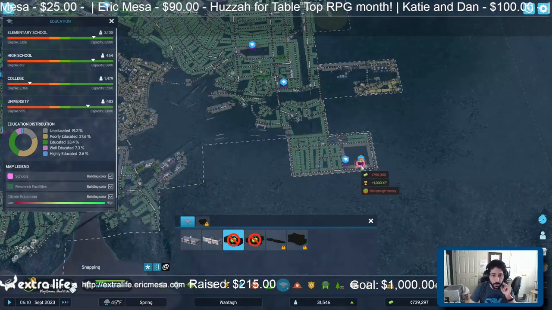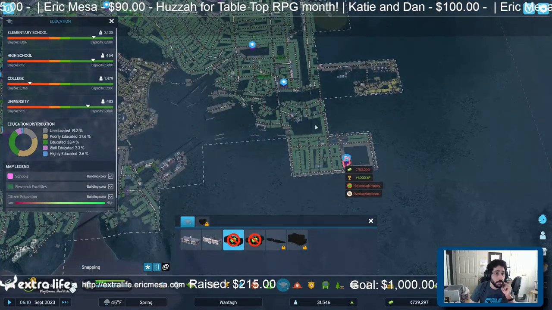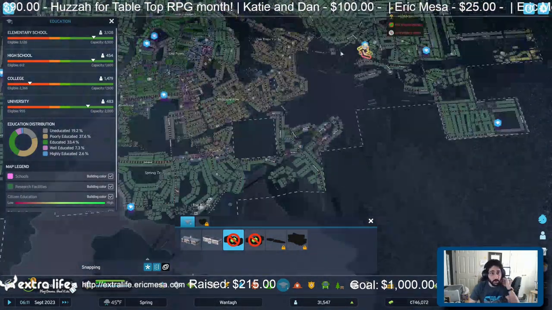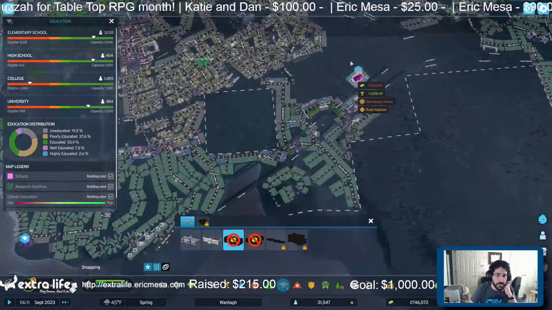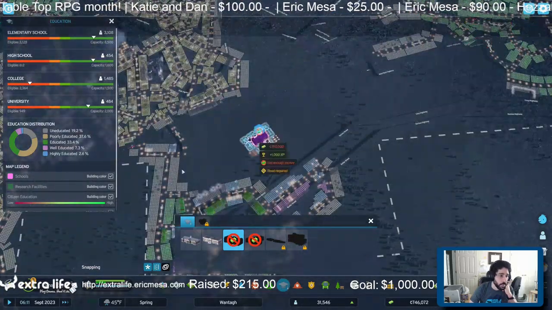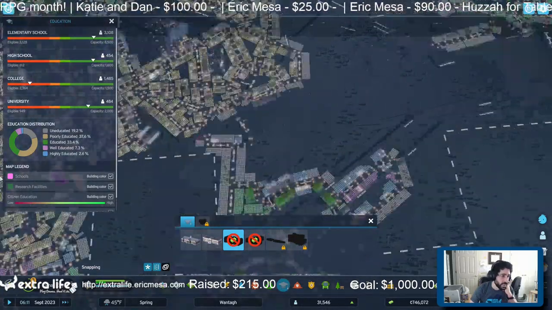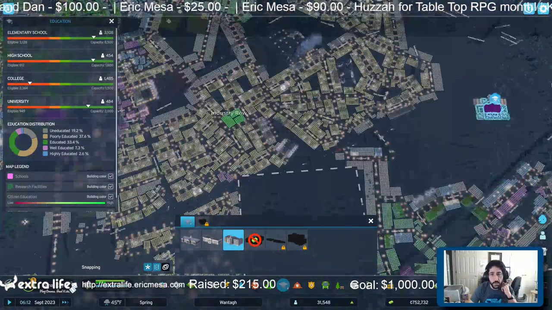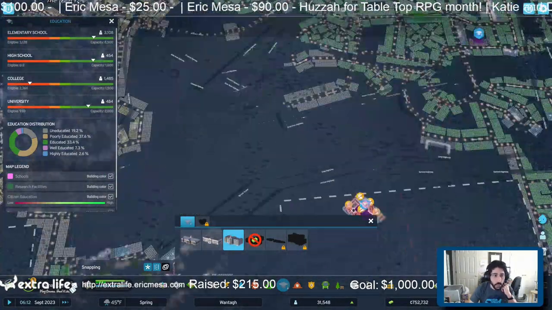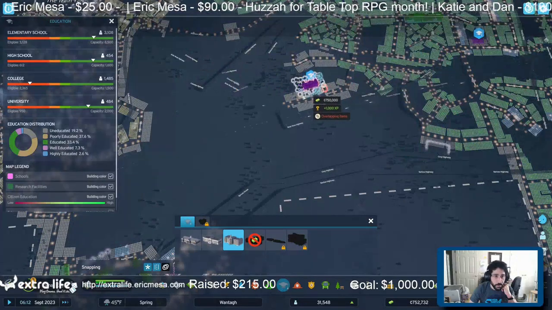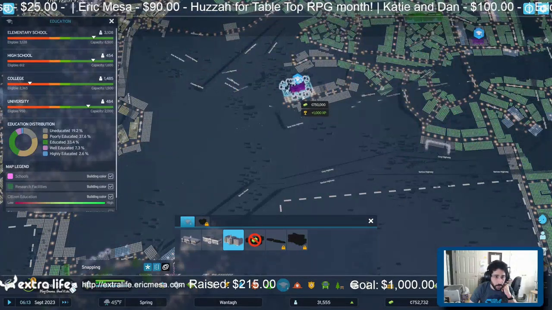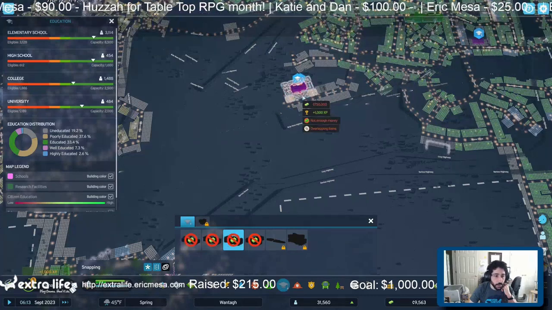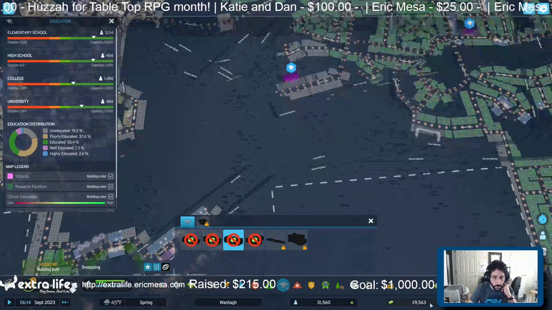Well, it could fit over here without having to displace anyone. It's kind of far from everything. Maybe we put it over here by the highway? I think that makes sense to me. Maybe we put it right here. I mean, it's kind of close to the other one then, isn't it? Kind of. But maybe alternatively put it here? Yeah, I guess so. We'll put it here. Do we have the money now? We do. There we go.